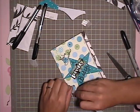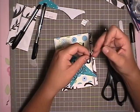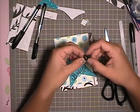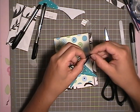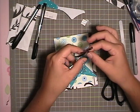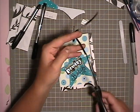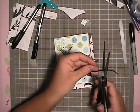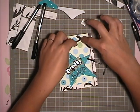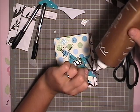Okay, and I thought the bottom needed a little extra, so I'm going to add some more of the 4-point stars here on those circles. And lastly, I'm going to take this really thin silk satin, I don't know, very shiny black ribbon, and I'm going to tie it in a tiny bow. I'm going to make sure it's nice and tight. Position it where I want it, and then I'm going to trim these edges off. And to stick it onto the card, I'm just going to use some regular craft glue. Mini glue dots would be a little bit too large for this, and this works just fine.